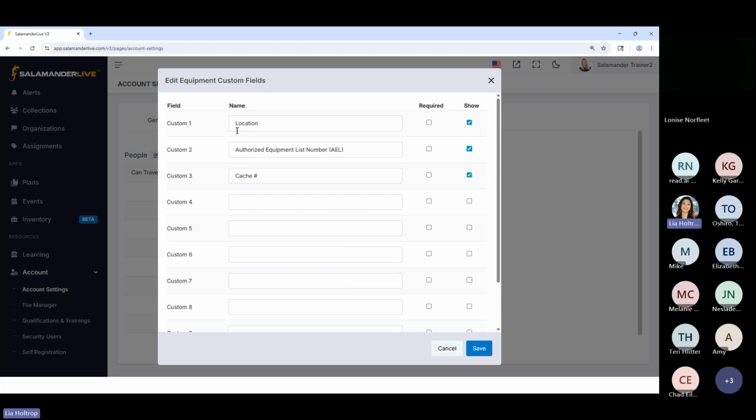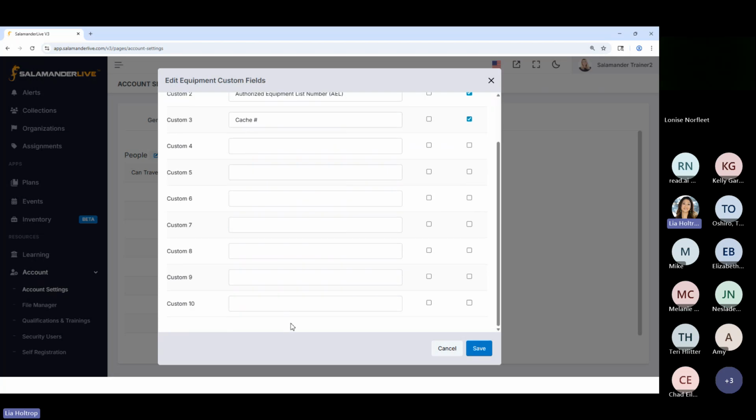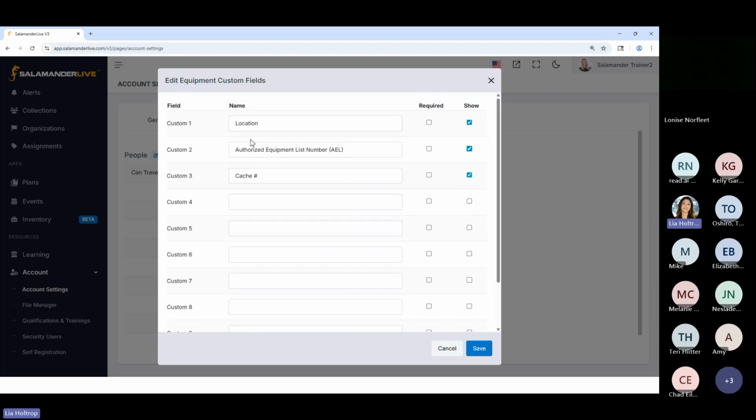So I just put some examples in here, location. These are fields we currently don't have right now. So the name of location, cache number, if you want to put a tub number, shelf number, rack number, whatever it is that you want to enter in here, you have that capability to do so because we don't have those fields in here. We have a location, which is where that piece of equipment physically lives, but maybe you want to put like it's outdoors, indoors, it's within a trailer. So you have that option to label these fields as you like, and then you can mark them as required or show. Just know that if you mark that as required, that field's going to be a required field for every single record that you create and or edit.